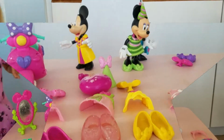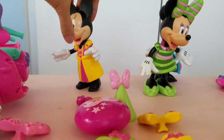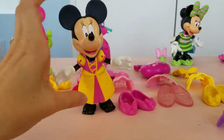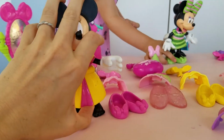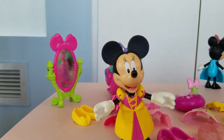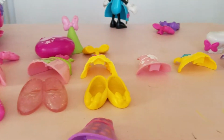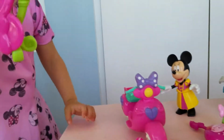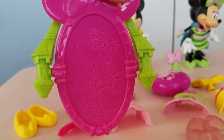Let's talk about why it is a great toy. So for one, Minnie Mouse, she can stand. That's great. Her dress is easy on, easy off. They have so many outfits. And if you see on the back of the mirror, it's got, oh, she's upside down on the back. The back of the mirror's got Minnie Mouse.